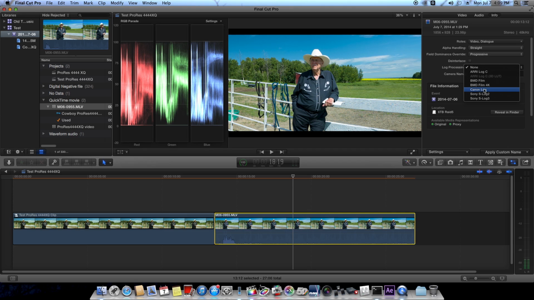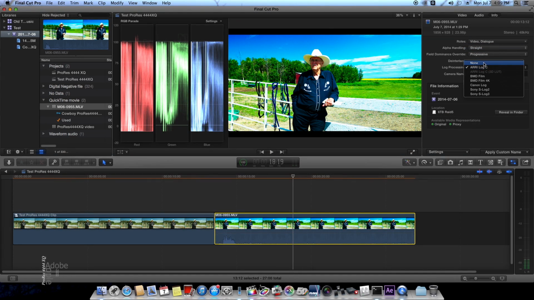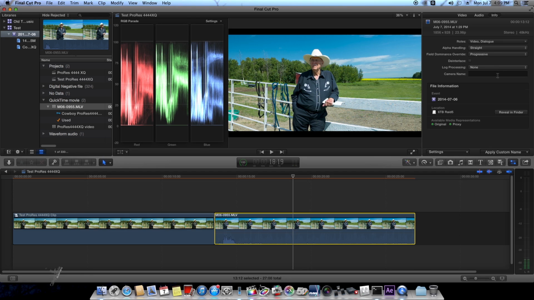I've been using, I played with the Canon one a bit. Oh, that's way out of whack. And of course you can play around with that. But there's really no IDT, no transformation, no information from the sensor to calibrate that properly to log. So if you're on these cameras, you can get into a log format with Final Cut now. And so I thought that was kind of nice and kind of interesting.